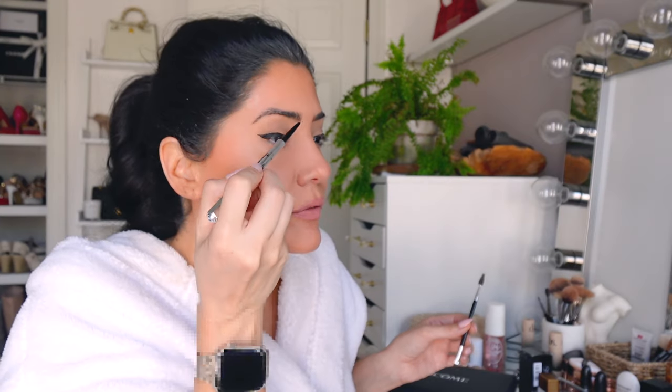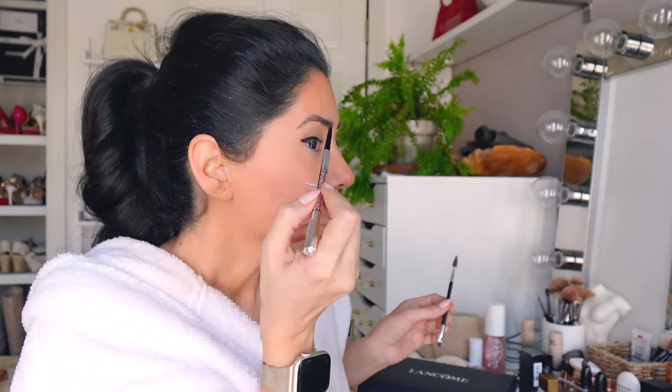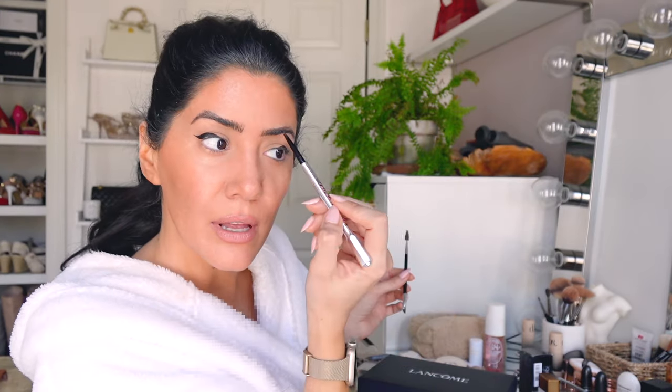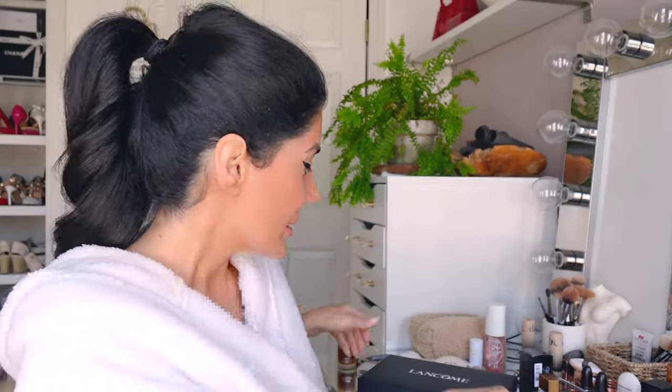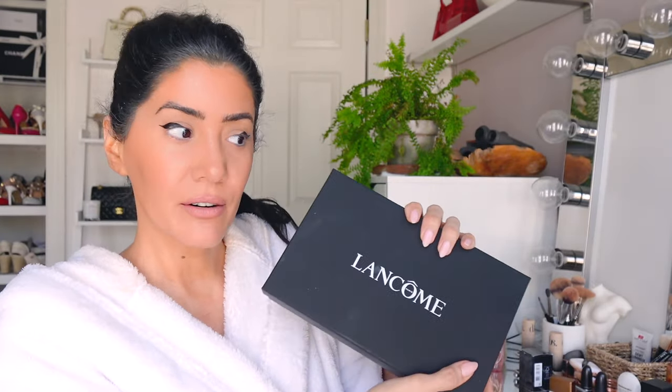I know one of you mentioned that five is too light for me because I have dark features, but I don't have pitch black hair. In the sun my hair is like three to four shades lighter than black — you can definitely see brown in it. It's a very dark brown, so that's why I do brown. In the tiny pencil the darkest shade is five, which is fine because I've been using five for the past couple of years. Maybe I could go a little bit darker.